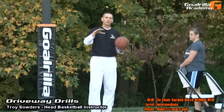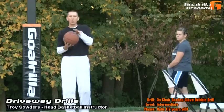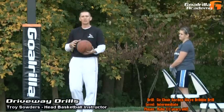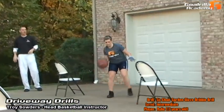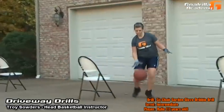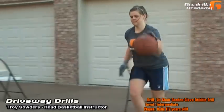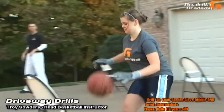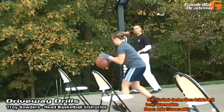Garden gloves force you to really work on fingertip control, keeping that ball on the pads of your hands and not getting in the palm of your hands, working on staying on top of the basketball and not getting underneath it, and also working on having to dribble over the chair and not run into the chair. You probably saw in a couple instances where she hit the chair. That's all right. Just pick the ball up and keep going. Don't focus on the mistake. Just focus on the elements that you need to work on in order to make the adjustment.